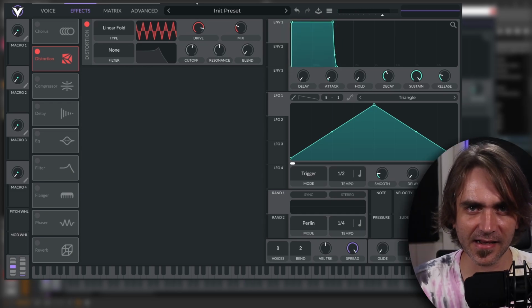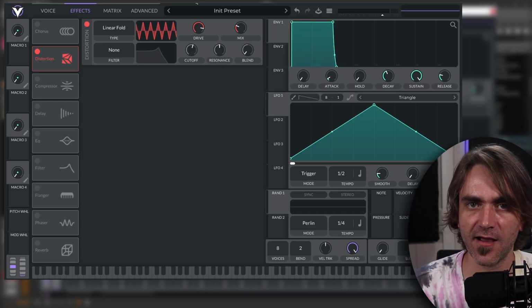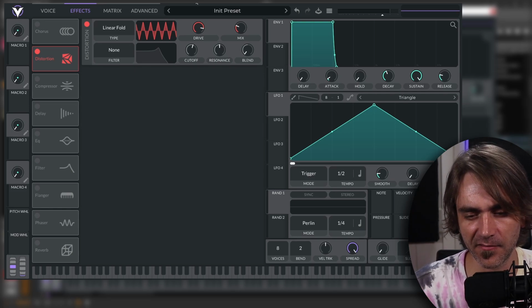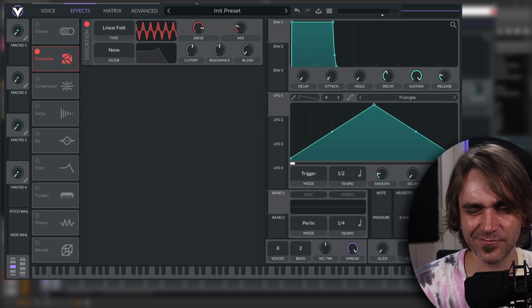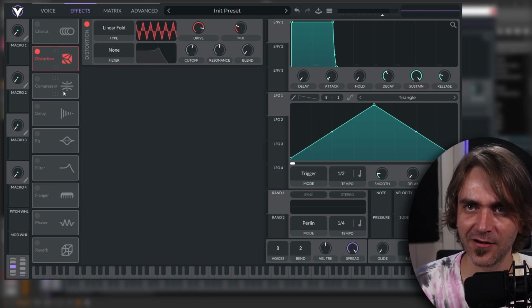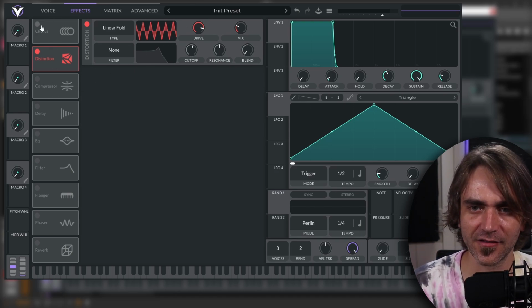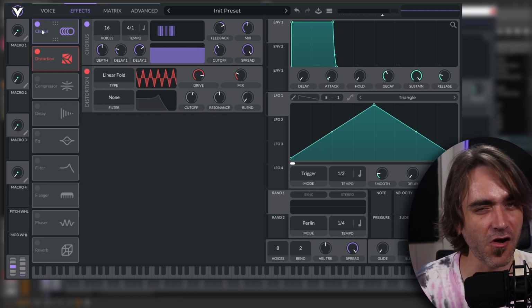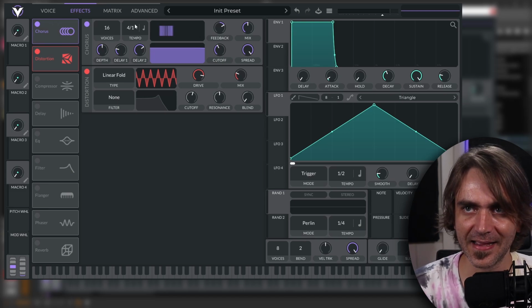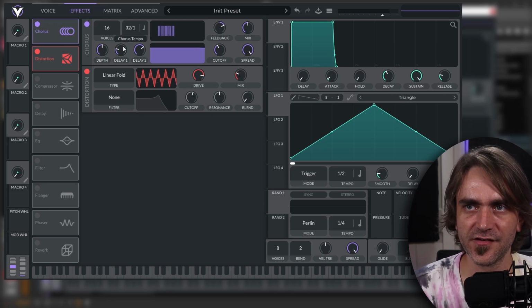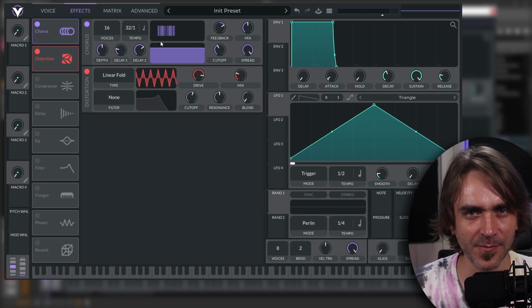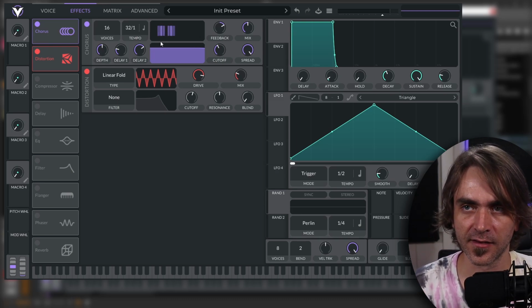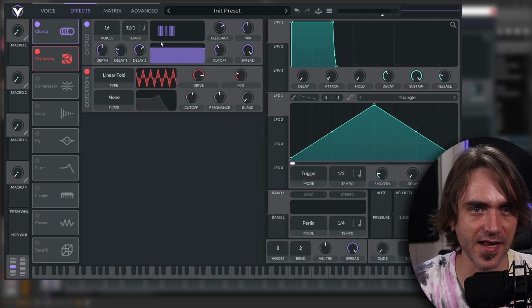You hear how it's given that warm mid-range now. Although I find now the edges feel a little bit digital. So what I like to do here is somehow color the pre of the distortion. We could do this with a filter, but in this example, what's a really nice thing to do, because often with this kind of sound I'm doing very staccato notes, is something like a chorus with a very low tempo that just adds a little bit of tail to the sound before the distortion. That can be a really nice, powerful combination.